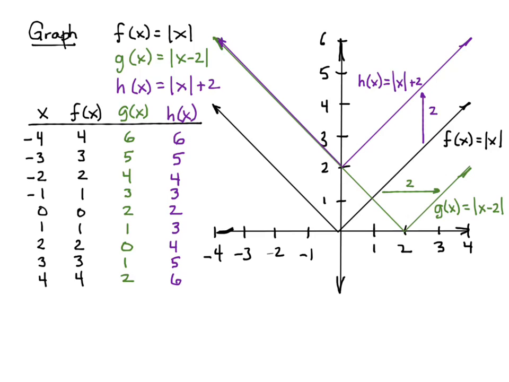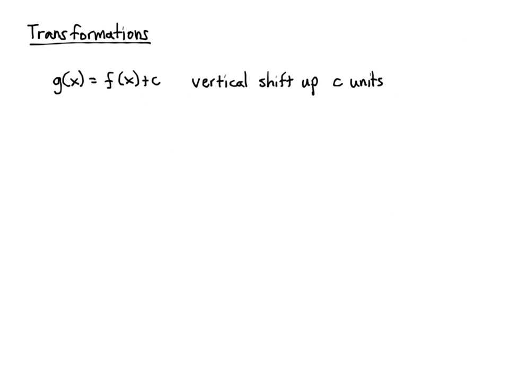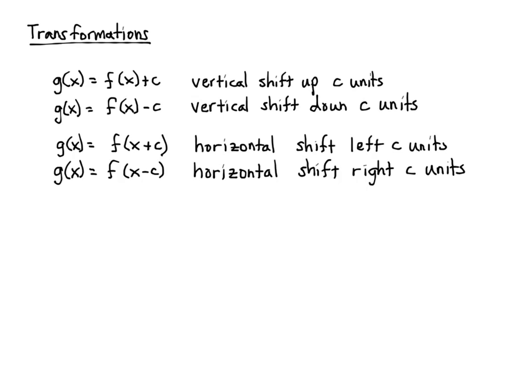Great. Okay, so here's the generalization. If we're going to take a function and add a constant to it, we're going to move it up by c units. Or if we subtract a value c, and we're assuming c is a positive number now, then we're going to go down. So just like with that toolkit function where I added 2 to the absolute value, it moved up. I can move it up or down if I add or subtract c, which of course here is positive.